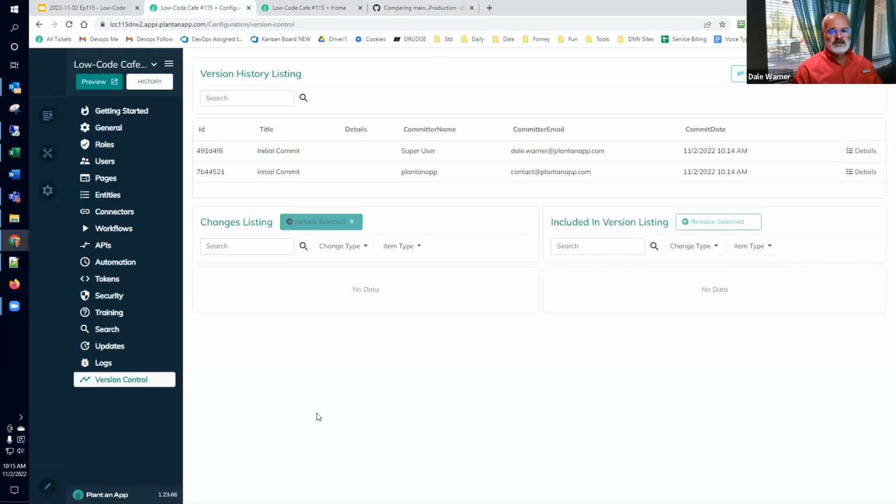So that's the setup, and then now version control switches to a different interface, and I'm almost certain that you're going to see some changes here in the way that version control interface is laid out and the options that are there, but we'll work through them as it is today.